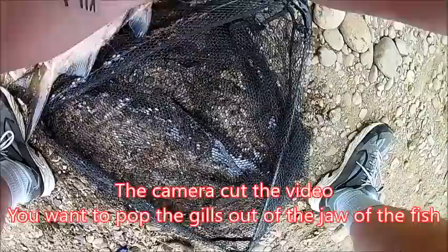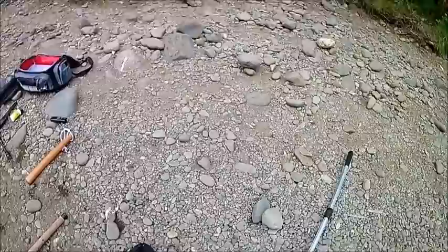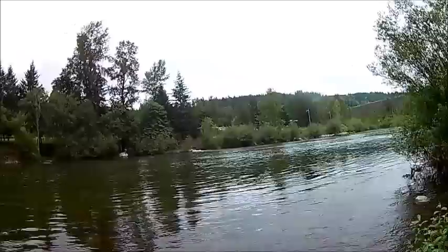Do that on both sides. So the fish is still alive. Its heart is beating, so it's going to pump out all that blood. And you actually want to do that for the quality of the meat, and it'll help kill the fish faster.